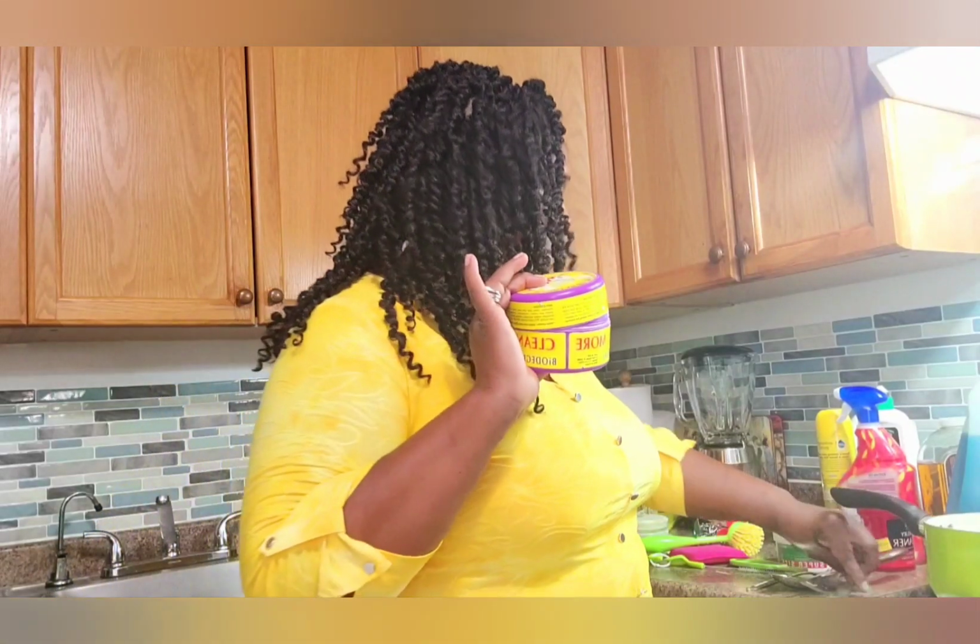Yes, I have one of those, and when I use this product inside that pot, that thing was shine, as my mother would have said, like a dollar piece. And I've used it on a lot of my utensils in the kitchen. You know, for example, my spoons. You see how shine my spoon is? Yes, it keeps it nice, bright and shiny. And my forks, they're nice and shiny.